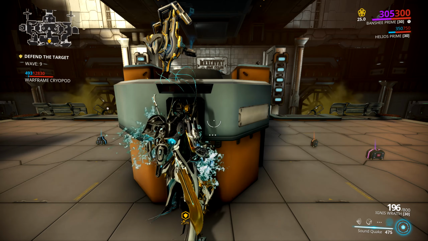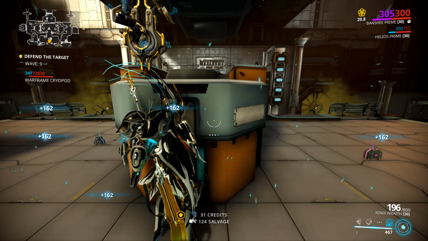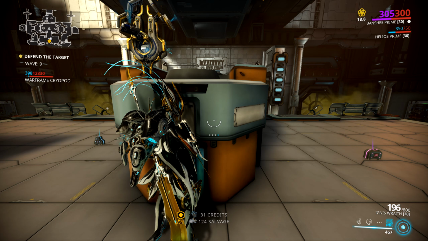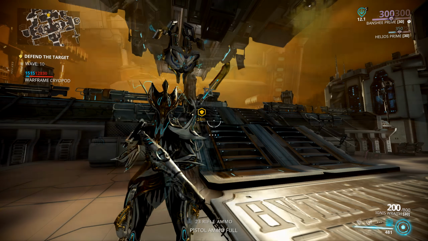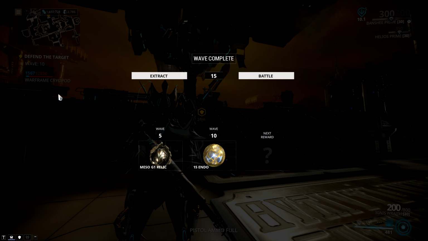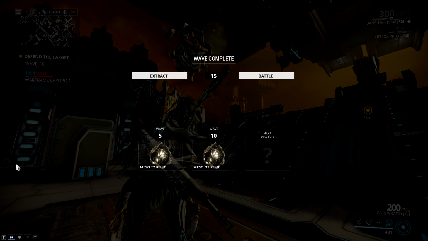And waves 6 to 10 are generally slower because the enemy spawning will be staggered a little bit, but you can still one-shot some of the waves assuming you don't get one of the special units, which will start to spawn more frequently. Now just like in the Derelict, you get Meso relics here on rotation A, which are waves 5 and 10. So the best way of doing things is to simply go in, do 10 waves, extract and do it again.